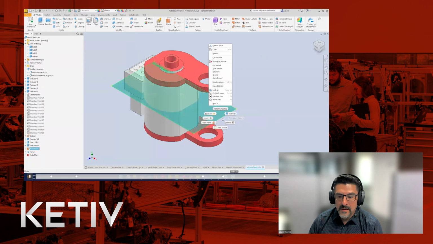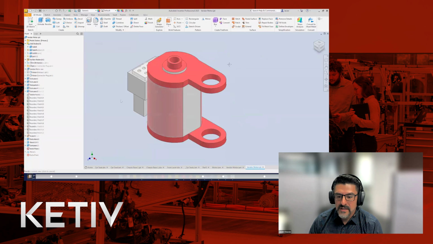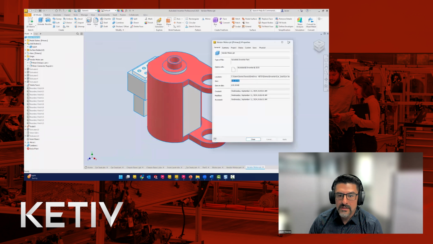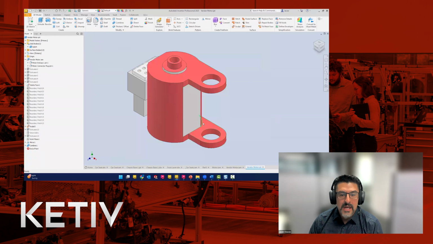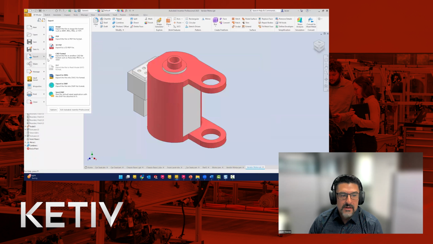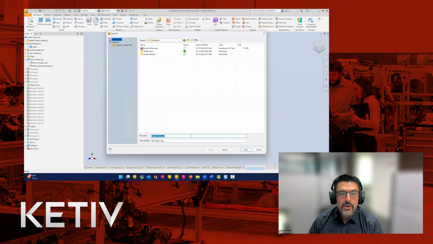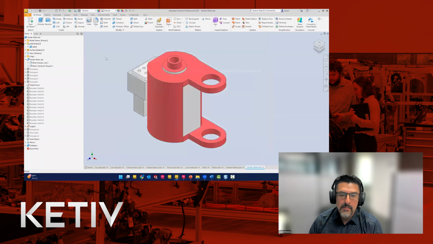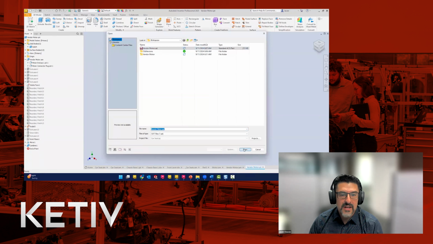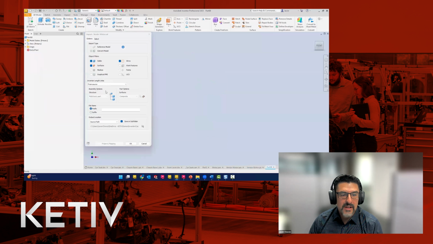Okay, so when we get to this point, we're going to go ahead and save it, and I think you'll see that when you look at the file size, it went down to 630 or something like that. But as one last extra step, a little trick, you save it as a SAT file. You import it back in, and when you import it, it's going to come in even smaller. All the information on the left-hand side in the original model is going to be taken away.